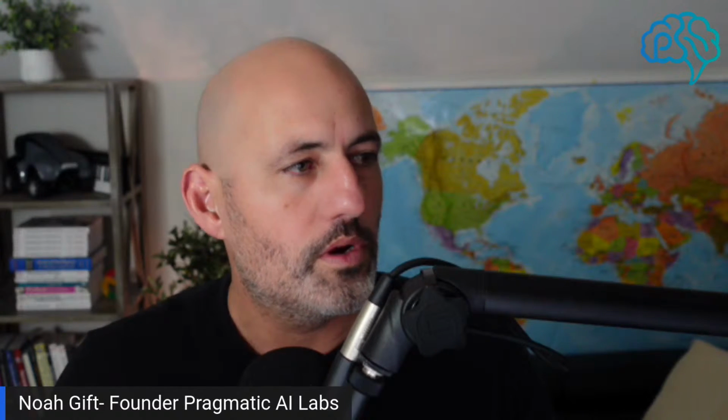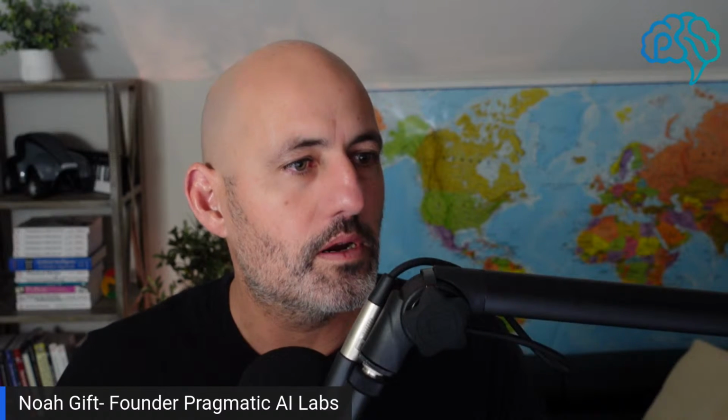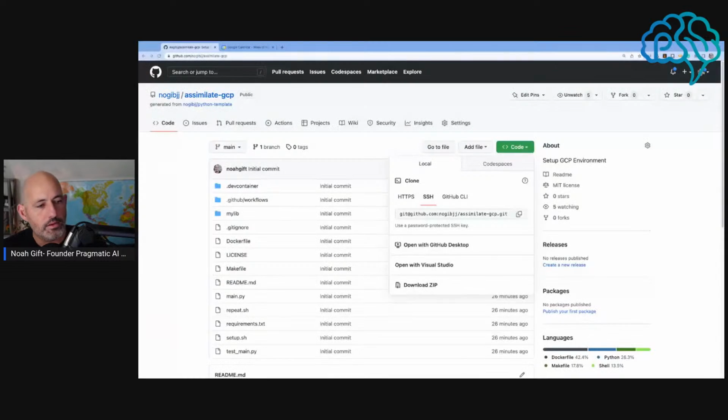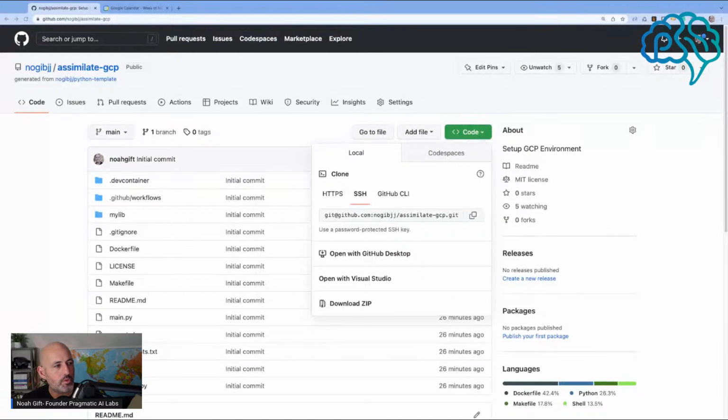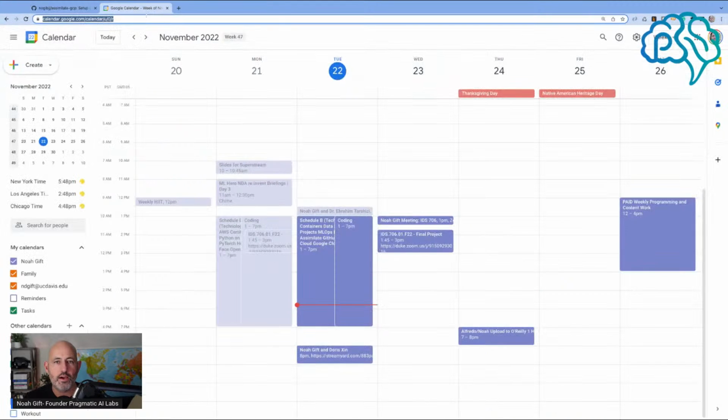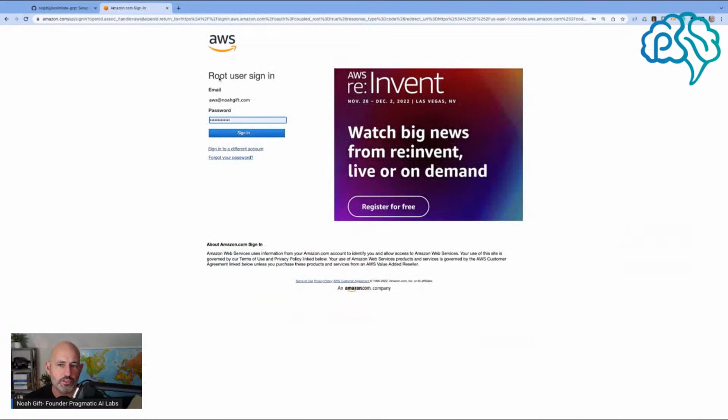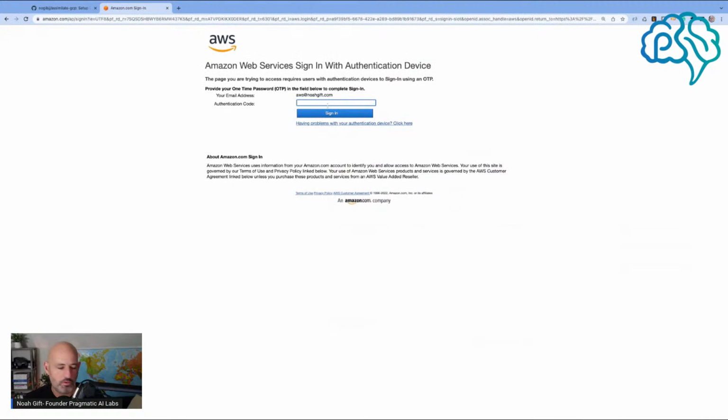All right, we're here with Assimilate CDK, and I'm going to get into sharing my screen here and dive right in. So the idea with this is for me to start building solutions out using AWS's CDK system. And so if I go to the console, I think a good place to start would be to log into AWS. So let's get that cooking first.